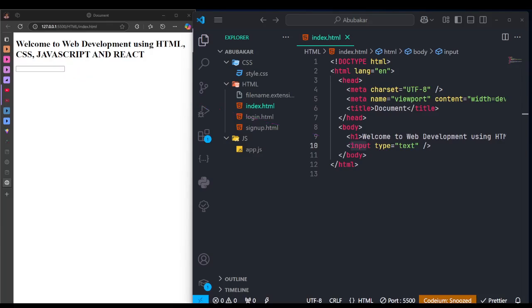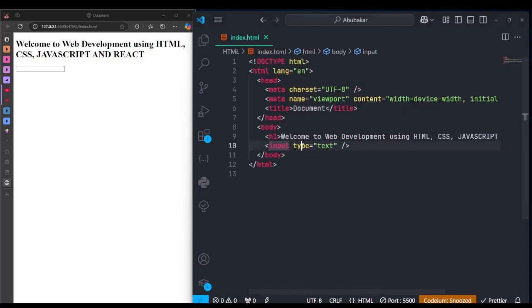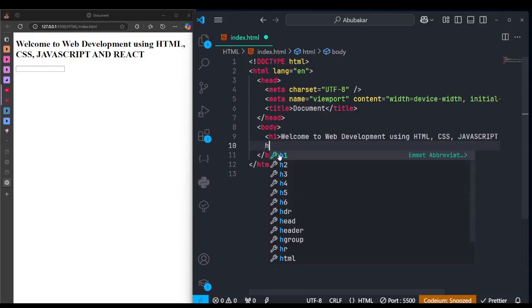So tag is very important, because whatever you want to generate on the page or display to the user, you need to use the appropriate tag to generate the content. And we have different tags that you can use based on the type of content you want to generate. So if you want to generate text, we can use H1 all the way to H6. So we have different heading text. The H here is referred to as heading, while the number in front of it refers to the level of the heading.